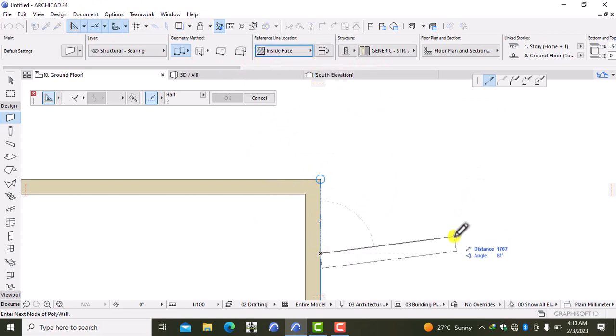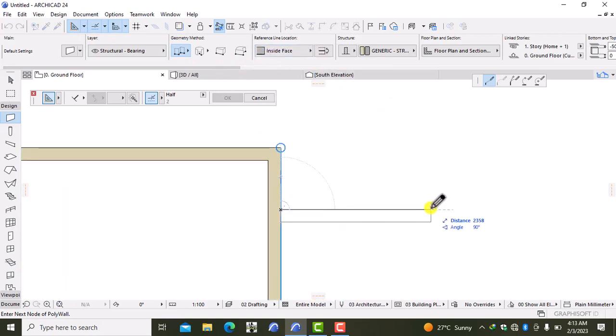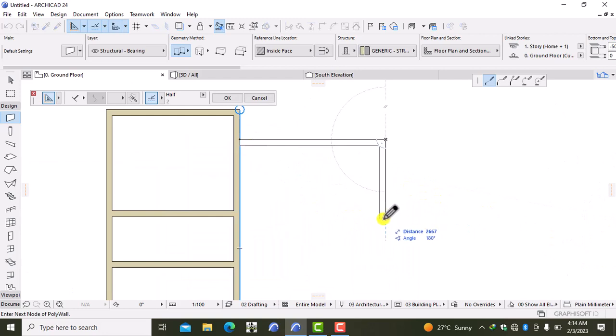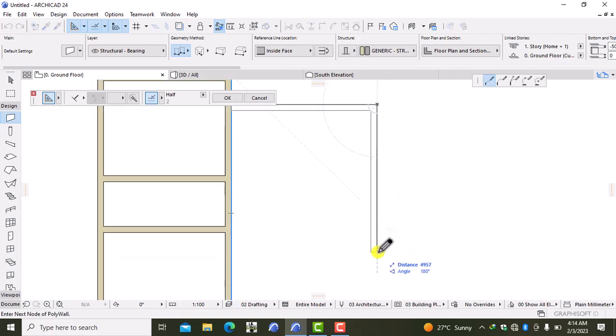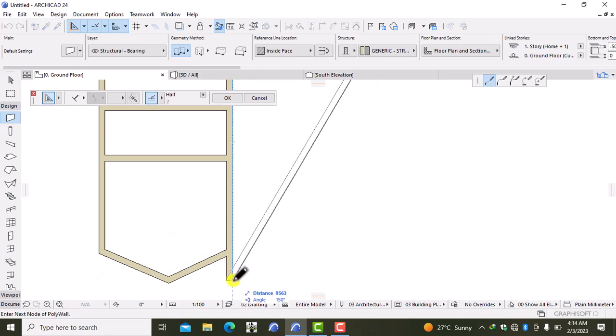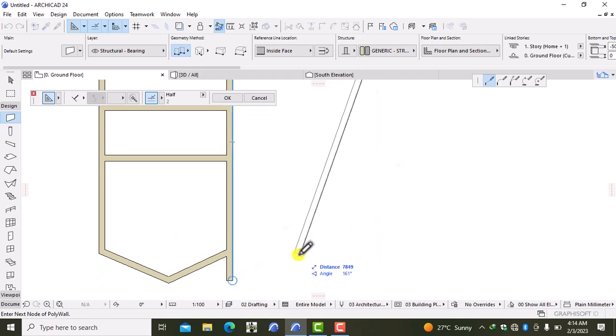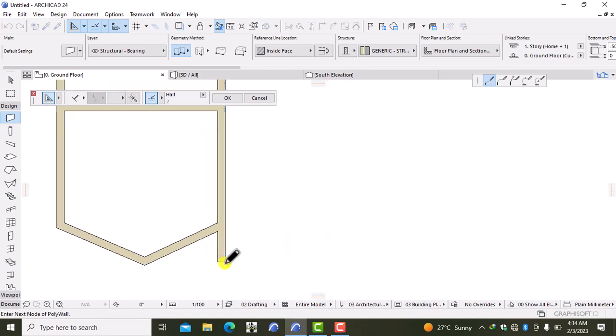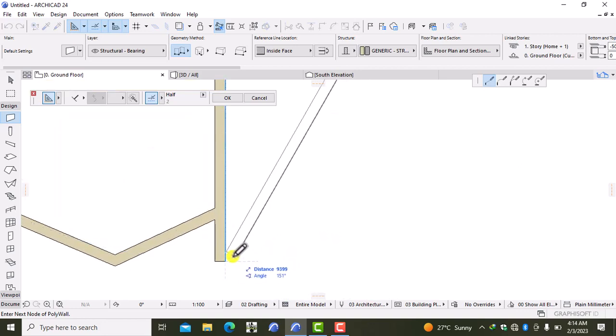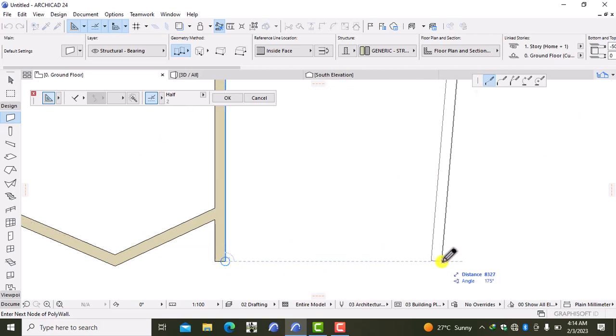So the inside face, changing it to the inside face. I want to drag this particular wall to a distance of 4550. I'm doing 4550 plus a wall thickness of 200, so that's basically 4750. So 4750. Then I just drag it up to this point. I'm moving my cursor to the end of this other wall until this grid circle over here pops up. Once it does, it's able to guide me on how I can orient my wall.